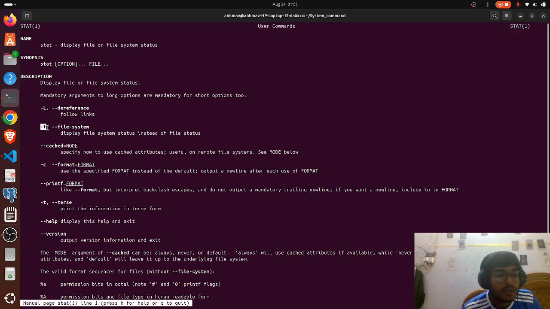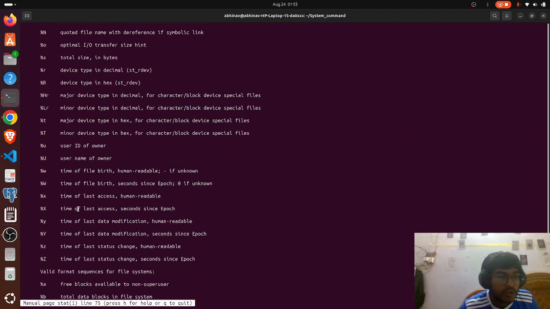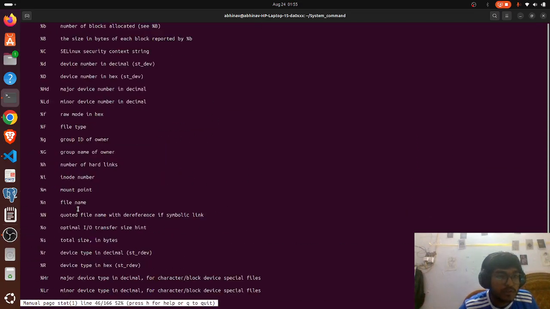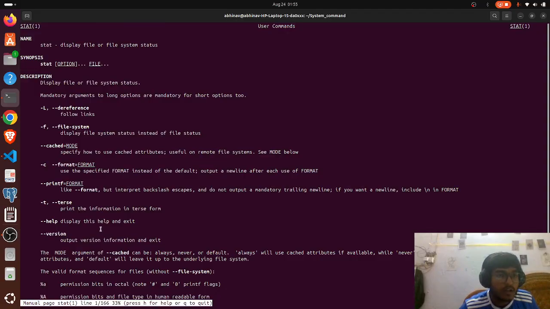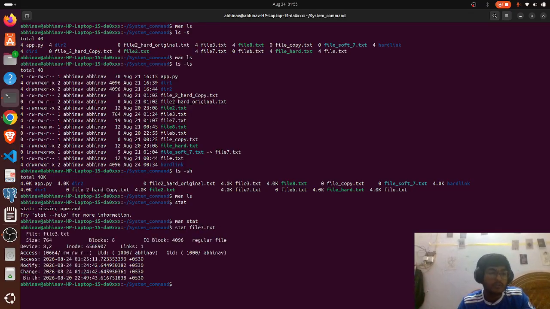In options we can give file system, and we will read through the documentation for the information related to stat. Simply we can check file 3 because we have worked on this file.